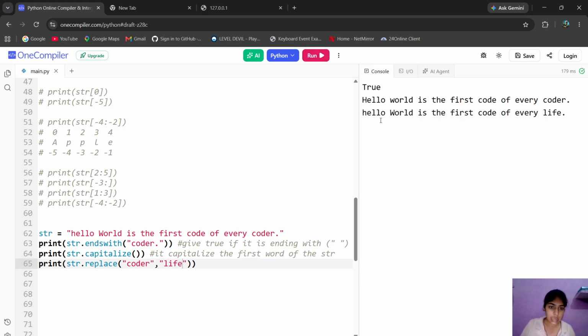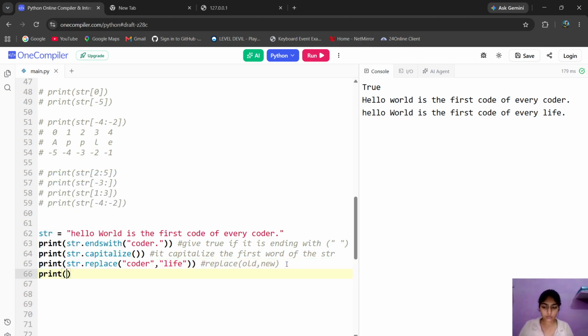Yes, it did. Hello world is the best first code of every life. Replace basically takes the old and the new. This is how it works: it replaces the old word with the new word. This is how replace actually works.